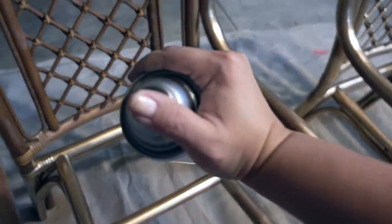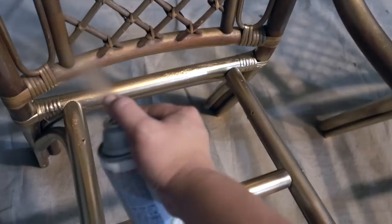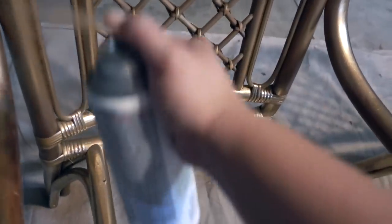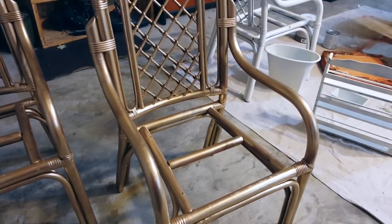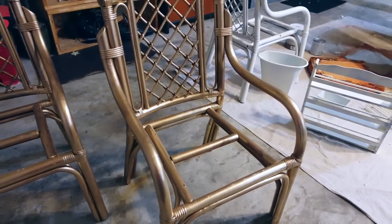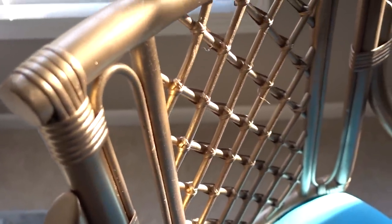After a while, I found it easiest to spray paint using my thumb, being careful with the direction of the spray. The paint coated the chair nice and evenly and dried within minutes, but I still let them dry further overnight so I could see how the chairs looked in the daylight. After a little more paint the next morning, they were done — these pictures don't do the paint justice; they have a beautiful luster that adds a touch of elegance to the room.